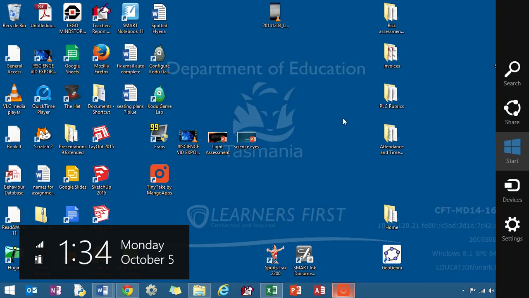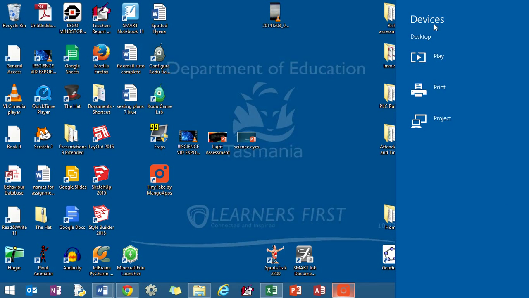Going back to the charms menu, the other things that you can do is obviously go to the start menu, which we've talked about. Now this one here is a useful one, devices. If you click on that, it allows you to project things, print things that you see, or even play something as well, but you can only play it from specific applications.